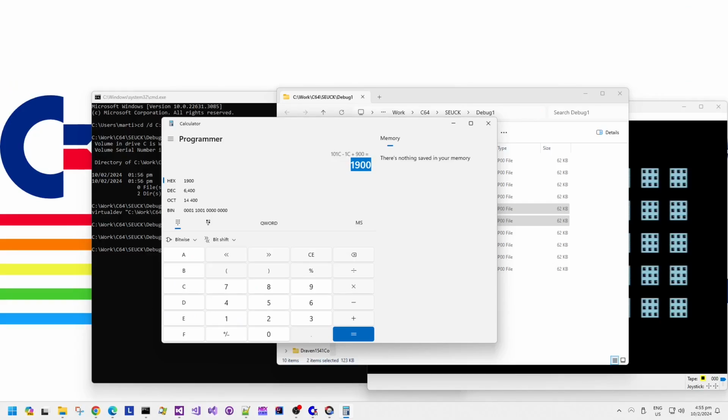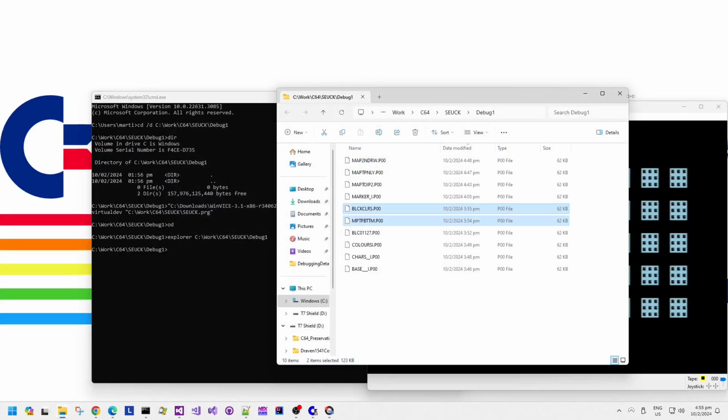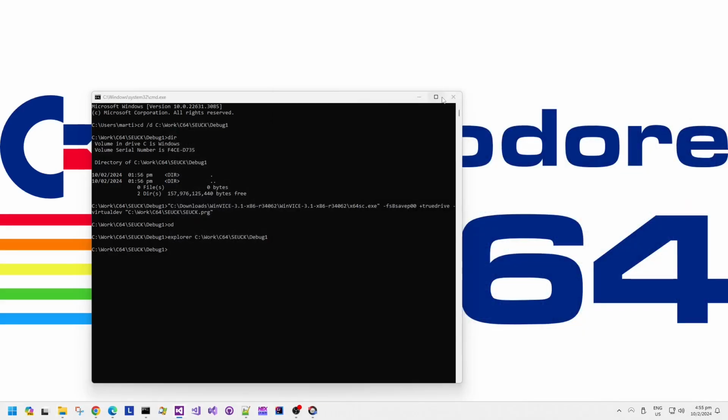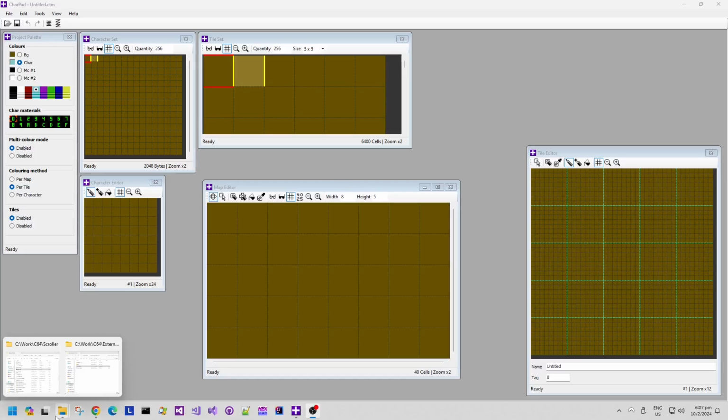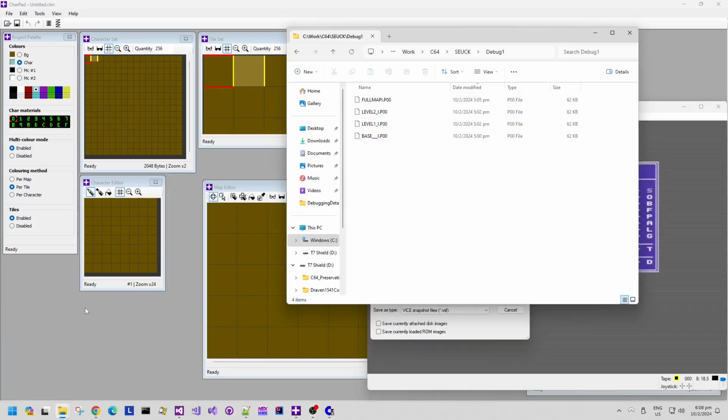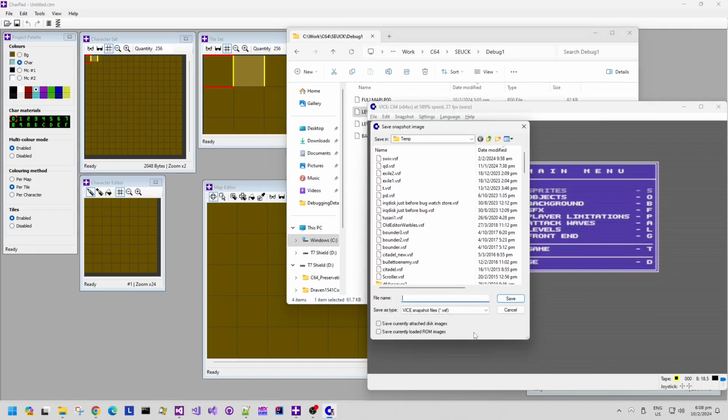So far, we can use, say for example, CharPad to load memory from a snapshot. So here's CharPad. Now with CharPad, it's easier for it to import a VSF file and then to extract things from those memory ranges rather than save out individual raw dumps of data.